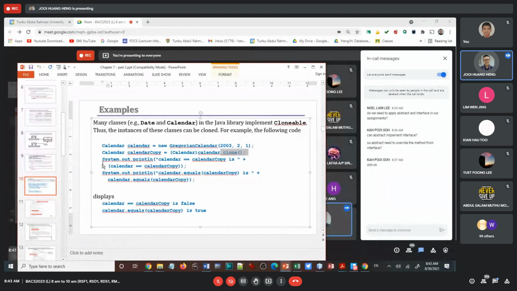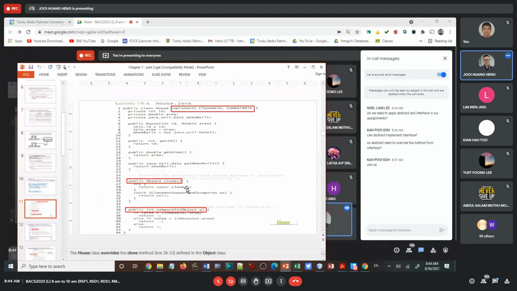So remember, this is the thing. Now we go to the actual one. You can see here, you can override the method inside the Object class, like this: try, return super.clone, catch CloneNotSupportedException, return null. Okay, you can override it. It means if you don't want to use the original directly, you can modify it a bit. So this demo shows they modify it a bit. They put the try catch there, they try to modify the original clone method.